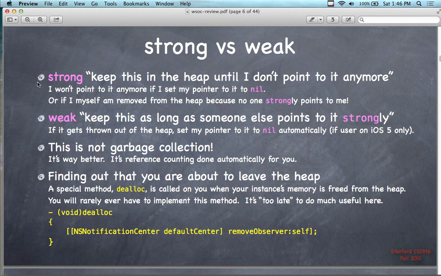So the reference counter goes from 0 or 1. If somebody is referencing it, it's a 1. If no one's referencing it, it's a 0. It's weak, it gets garbage collected. If it's strong, it doesn't get garbage collected. It just sits around forever, which is why a lot of people don't like to use the word strong on anything. And then they had a lot of issues with that.